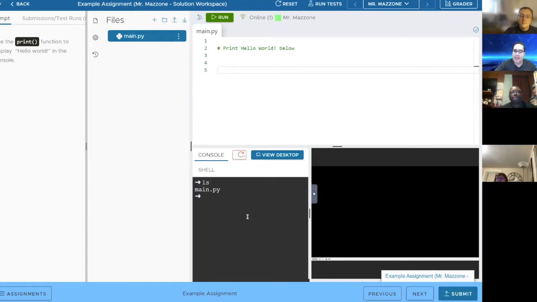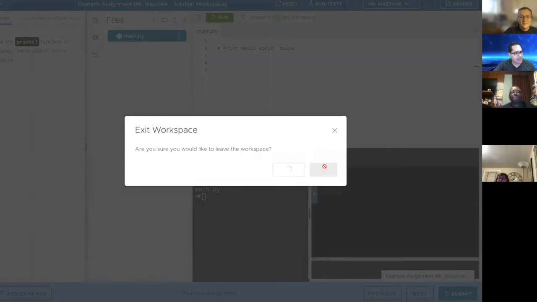Yep. They cannot share assignments. There's a lockdown feature to prevent students from sharing assignments with each other, their code. The coding workspace is locked down to just that assignment. If you, the teacher, want to review it, actually, I'm in the greater view because I'm a teacher right now, but I'll go back and leave that workspace.